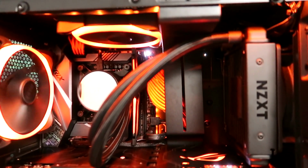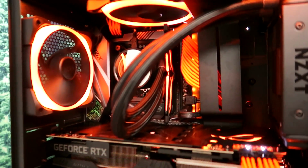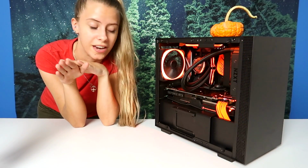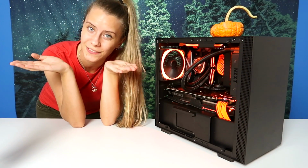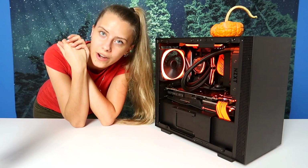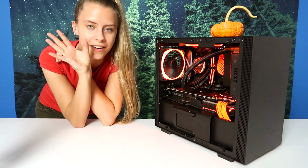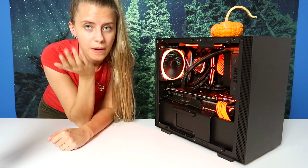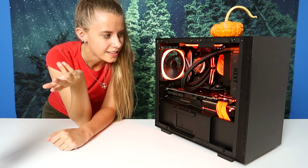We had a couple hangups with this PC build, like the power supply almost blowing up and setting my room on fire, but you know, it's fine. We managed to replace it with another one that wasn't faulty. We also had one faulty stick of RAM, which, it happens, it's okay. Maybe it just needs more testing, I don't know. I'll update you guys. But building in this case was surprisingly a breeze.